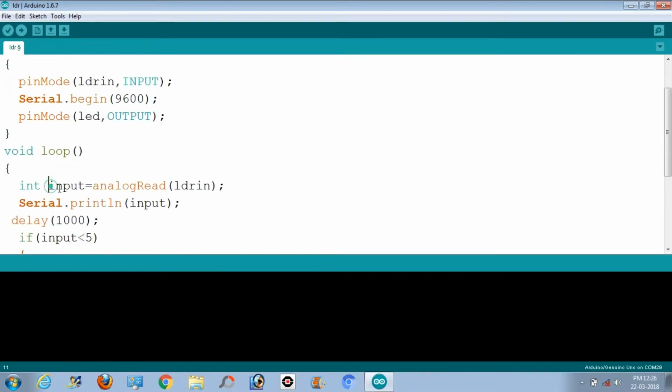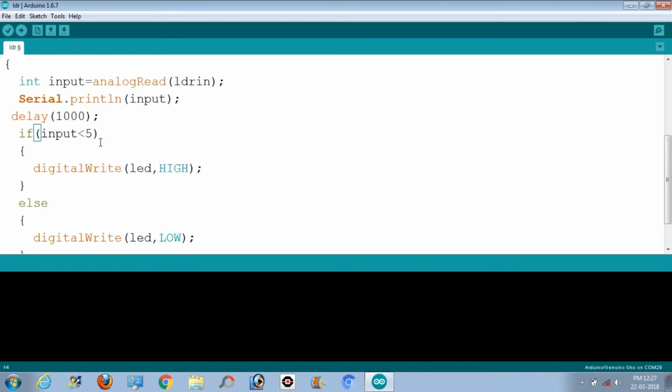Another integer input will store the analog values of LDR, and then it will be displayed in the serial monitor after every 1 second. And if the value is less than 5, then the LED will glow, else it will remain off. So let us upload the code in our Arduino.